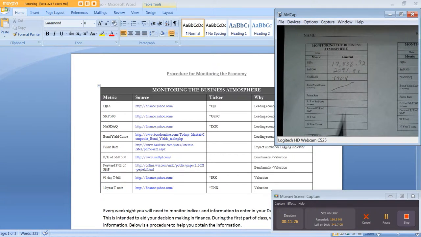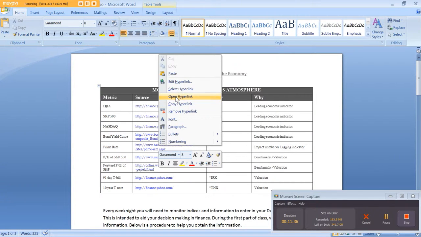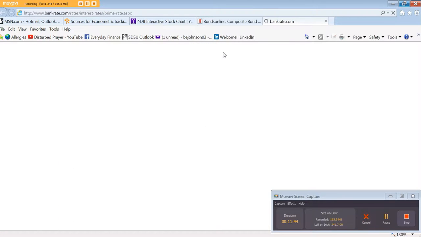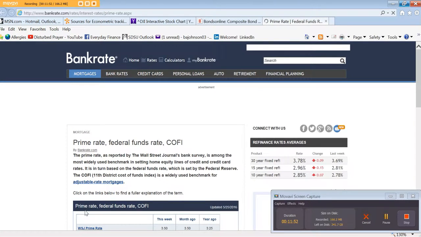So the next piece of information is actually that prime rate that the Federal Reserve sets. And we're going to go to bankrate.com. Open that up. And we see the Wall Street Journal prime rate is what we're looking for.